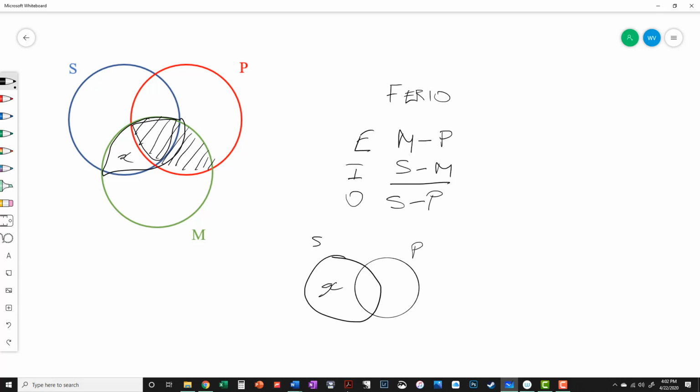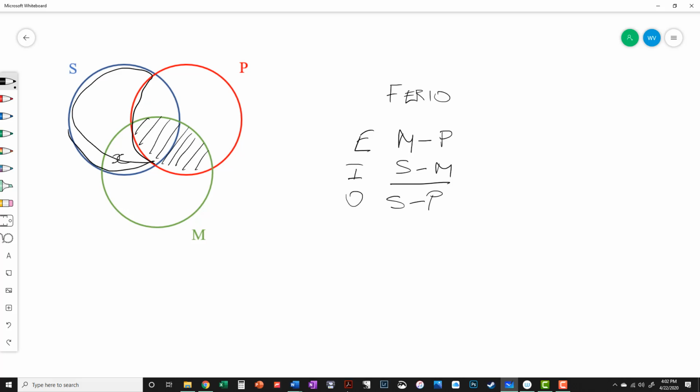So, do we have that in this situation? Well, yes, we do. We just saw that there's an X right here, and that is an X that is in the region of S that is outside of P. So we have indeed got the result that we need to say that this conclusion is true whenever these premises are true. Now, an X over here would also have made the conclusion true. That happens not to be the case in this instance. That's not what we've got. But nevertheless, this is a case, an example of an S that's not P. And so the fact that there is an X here is enough to make the O conclusion true.